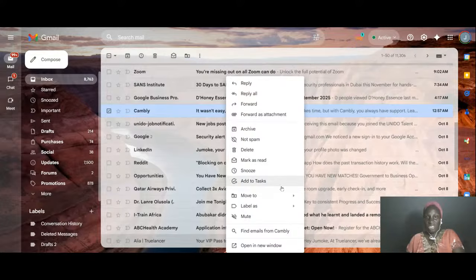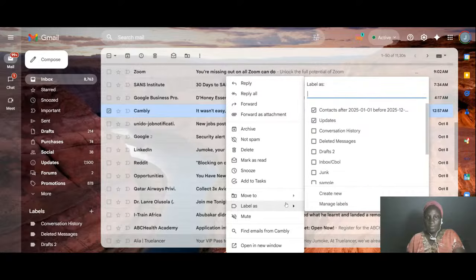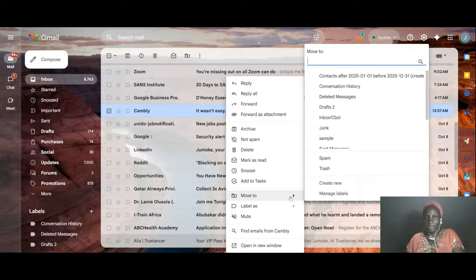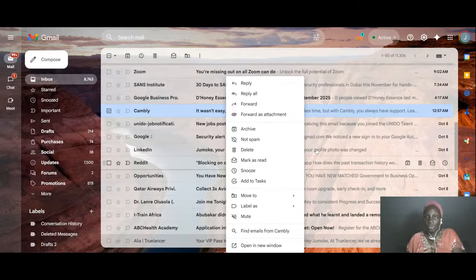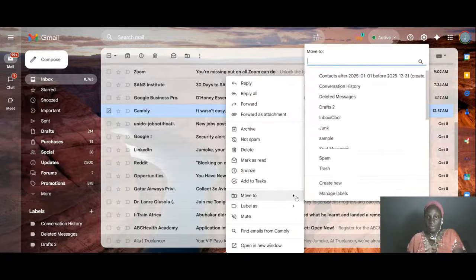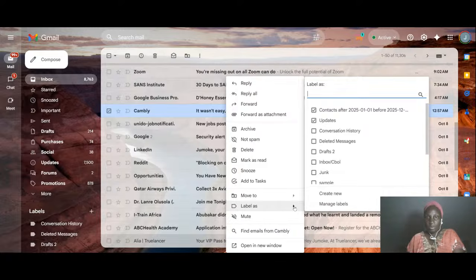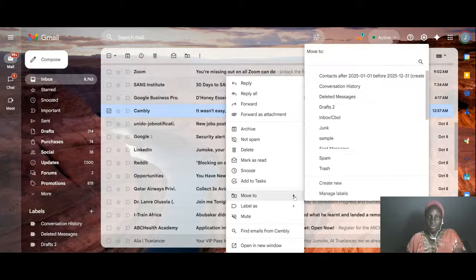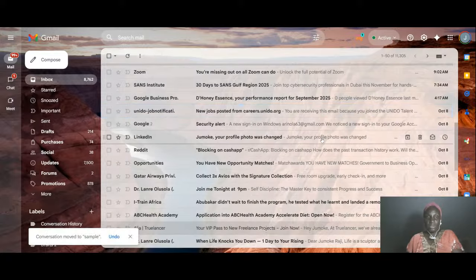Let me do this for you. Now look at this. I can decide to move this email to sample as well, or I set it as label. Can you see it's under updates? So let me move it to sample. You can see that email has gone.